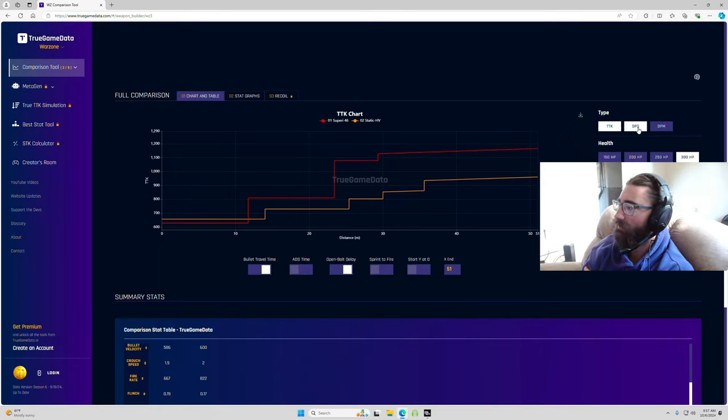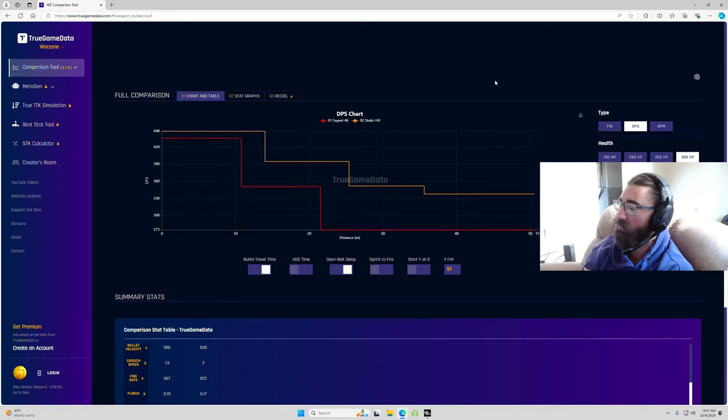And if we look at DPS, which does a better job of reflecting how much damage it does to targets of varying healths, the Static actually wins even up close, right? So that must mean the Superi barely hits that shots-to-kill threshold to a 300 health target up close. But you're going to get more consistent TTKs with the Static. So that's definitely worth noting.